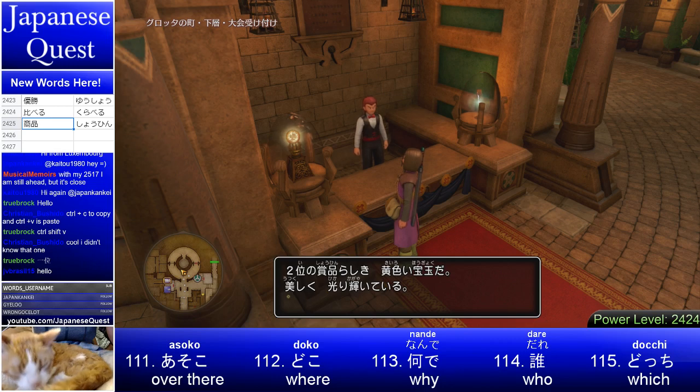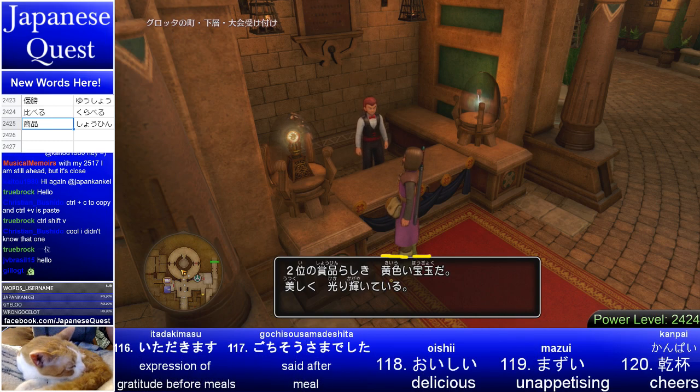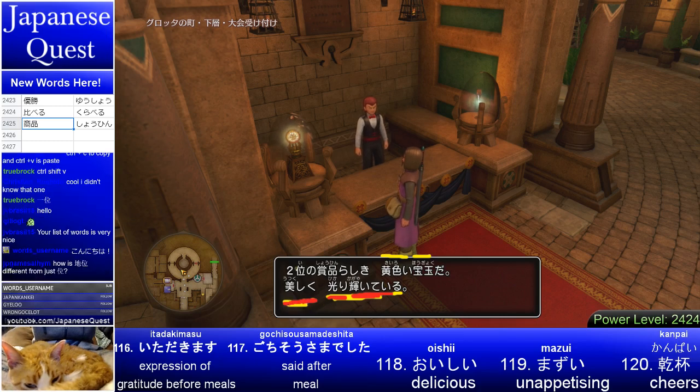So Kiroi Hogyakuda. So it's a yellow crystal orb, as you can see here. Utsukushiku hikari kagayaiteru. So it's beautifully shining. Hikari is light, kagayaku, to shine, and then utsukushi, beautiful. So if you add a ku, it can modify what comes next. Utsukushiku. So it's beautifully shining.